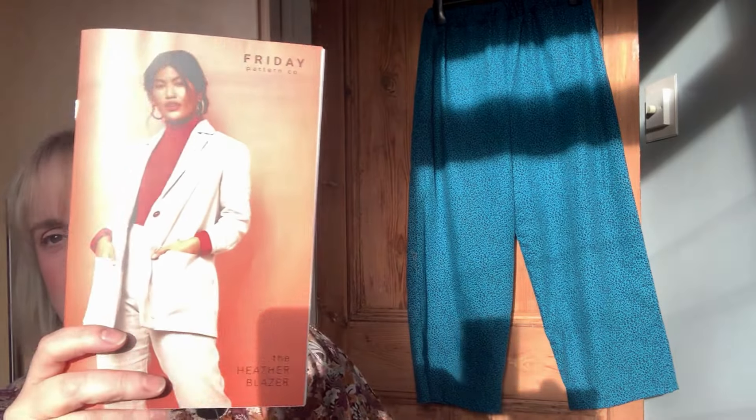What else have I been doing? I've decided what I'm going to make for the fabric we received in December — it was a poly cotton and I was really pleased with it. I had thought about making trousers but the pattern matching might be a nightmare, so I'm finally going to give the Heather blazer a go. I just don't know what size to make. When I looked at the instructions there's lining involved, so if I change the jacket length I'll have to change all the lining too — I might just make it as-is for the first one.